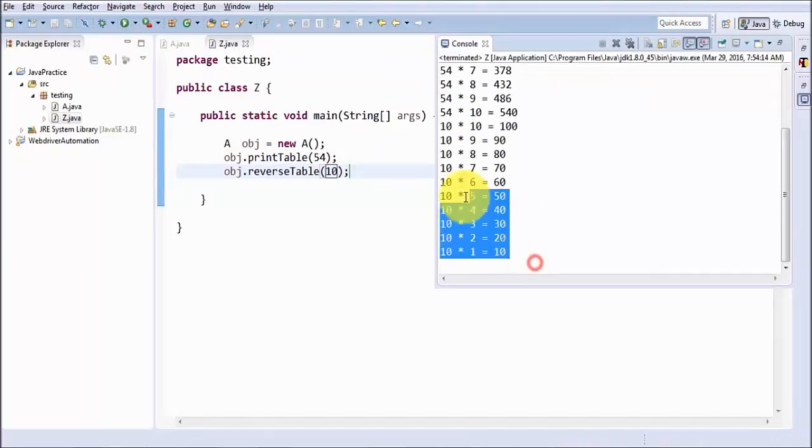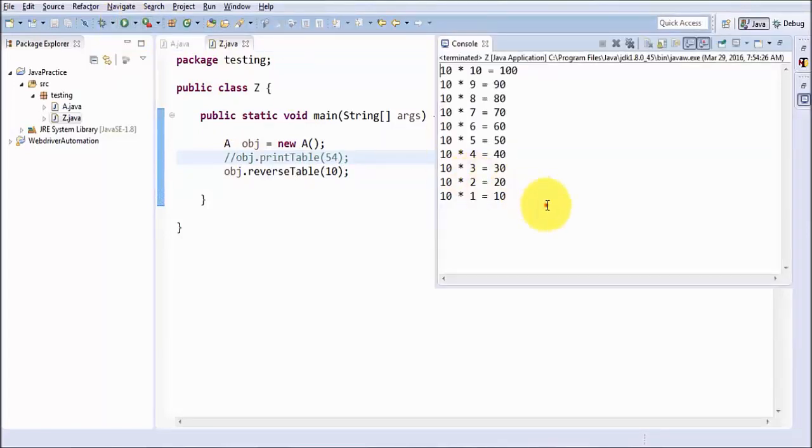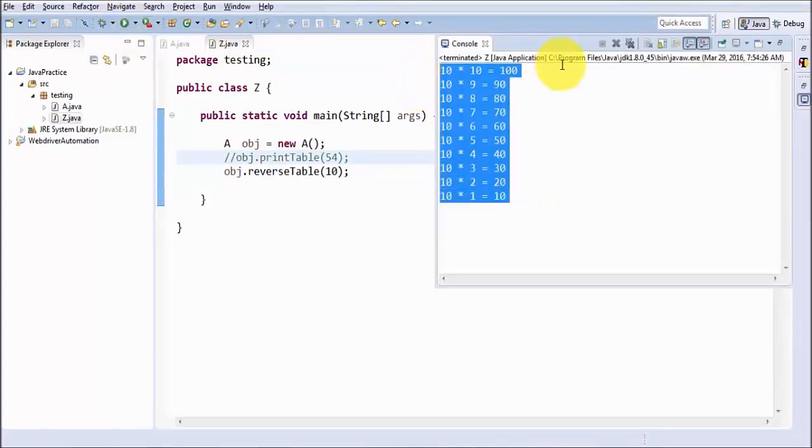Running it, so here we can see that is my second loop. If you want to see the result of the second loop only, I'm just commenting it out and running it again. So here you can see 10 into 10, 100, then 10 into 9, 90, 80, 70, 60. So we are getting a reverse table.